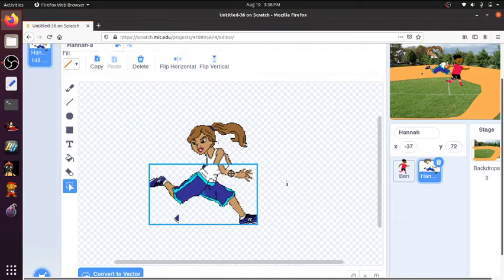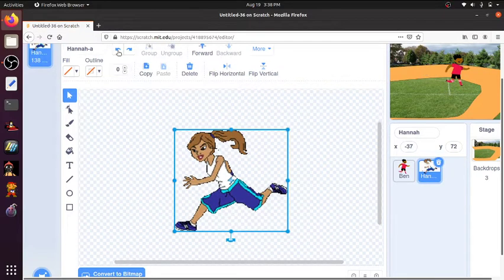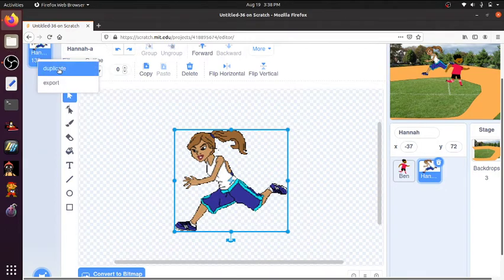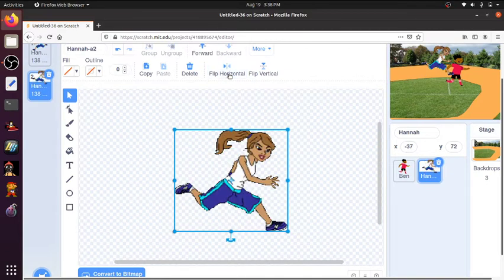Ooh. Oh wow. That doesn't look good. Okay, sorry guys. So let's take one of these. Oh, okay, duplicate, and this time we're going to flip horizontal. So now we can make it look like she's coming out that way. And so how we're going to do that is, watch me.